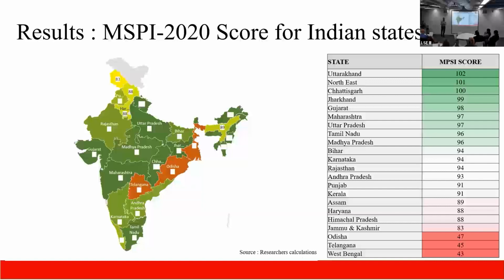The reason is mainly that these three states have not implemented the Pradhan Mantri Jan Arogya Yojana, which is one of the primary schemes under the study. There are some political reasons for not implementing it, because India has a federal structure wherein a state can take its own call on whether a scheme launched by the central government has to be implemented or not. So these states' score in that scheme is 0, which drags down their overall score.